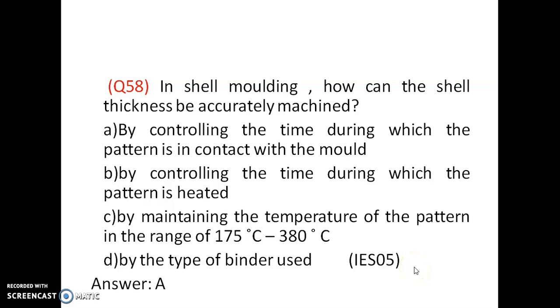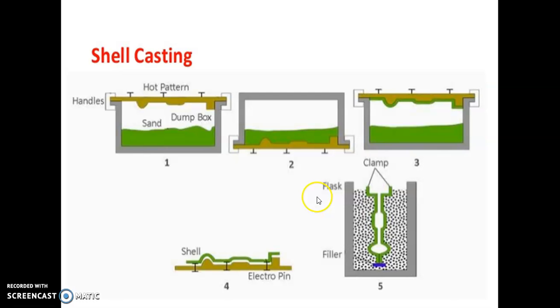Question number 58. In shell molding, how can the shell thickness be accurately measured? Okay, so there are certain options. We will discuss shell casting or shell molding. In shell molding, the green color represents a sand plus resin mixture and a hard pattern.